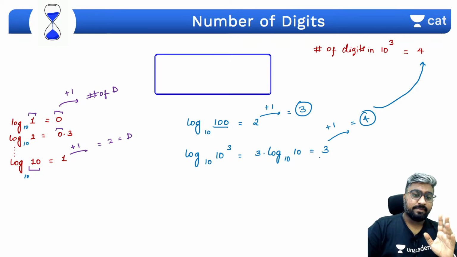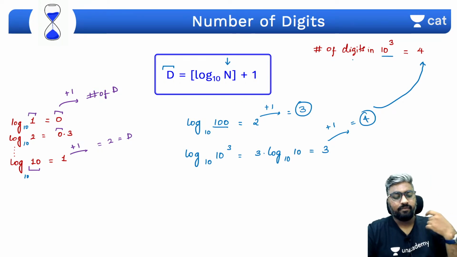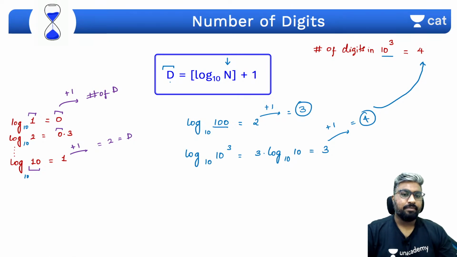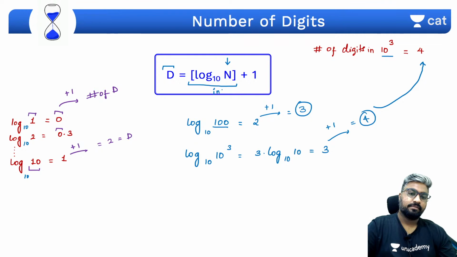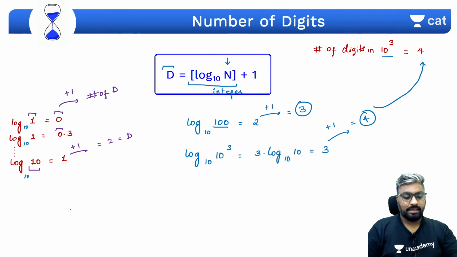So for any given expression, if you want to find out the number of digits in n, जहां पे n आपका कोई भी नंबर हो सकता है, 10 power 3, 44 power 7, कुछ भी, number of digits is nothing but the integer part of log of that number to the base 10, plus 1. The square bracket basically means you are taking only the integer. Take only the integer part, forget about the rest of it. ठीक है? They call it characteristic and mantissa. Yes, characteristic and mantissa. ठीक है?